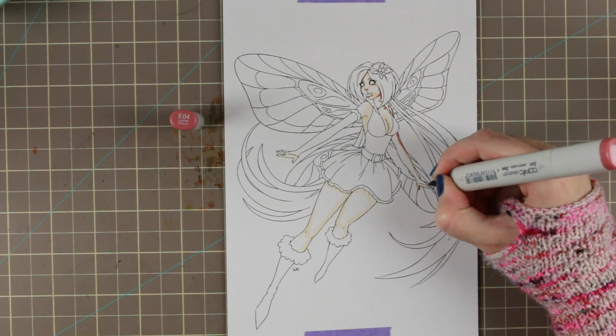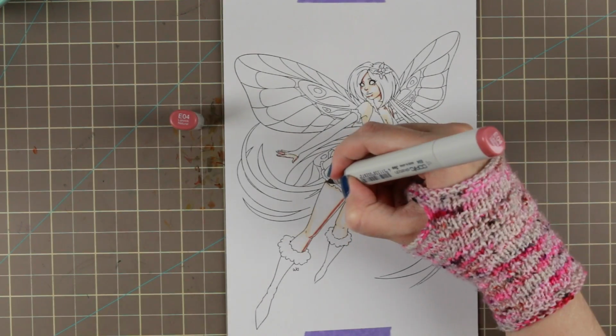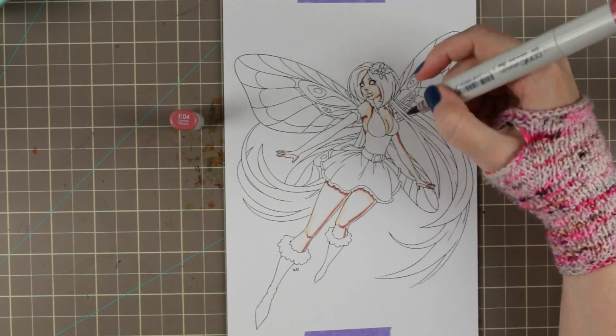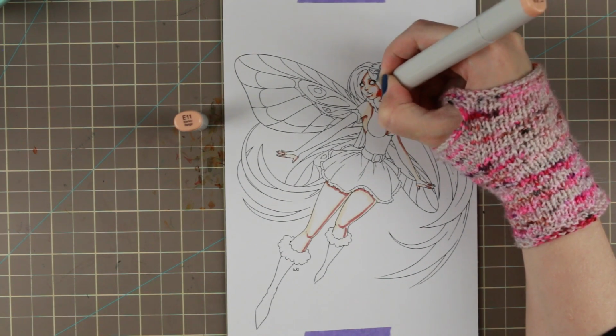This fairy is actually printed to fit half an A4. So she's pretty big. I think she's 6 inches high or something like that. So she's a very big fairy.